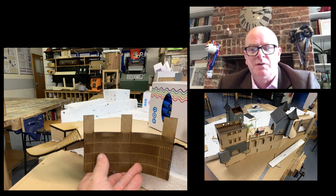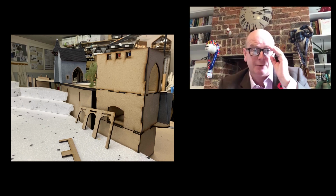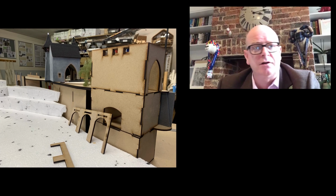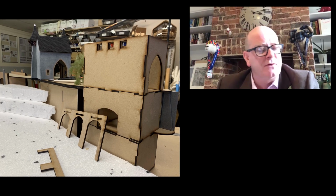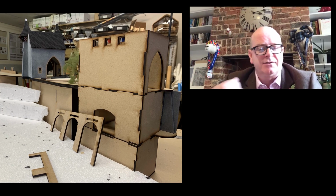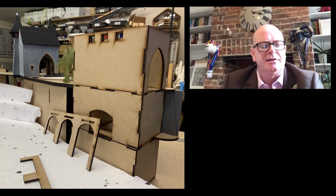But we stumbled across a couple of tree making tutorials that we liked, and I think they were for model railways initially. That involved things like coconut hanging basket liners and lots and lots of, oh gosh, I can't remember what it's called now off the top of my head, but basically creating the trees over time and spraying them and then dipping them in the various different materials that we were using. But there were all sorts of fun problems along the way that we had to solve.